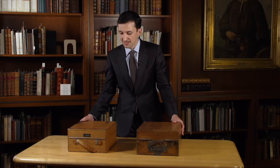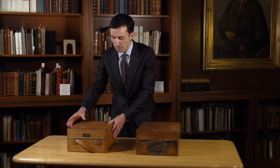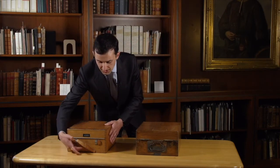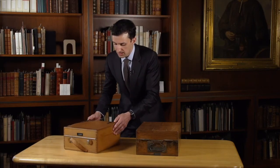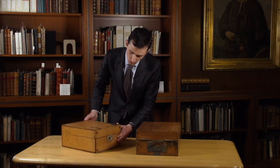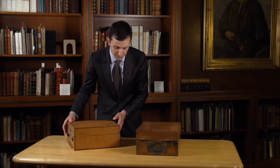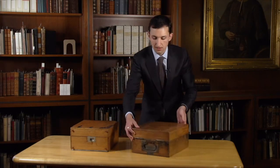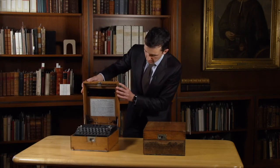These are probably the most well-known objects in the collection — at least when their cases are closed. These are two Enigma machines: cipher devices used most famously, or infamously, by the Nazi military in World War II. We have a three-rotor model and a four-rotor model. You can see the original serial numbers at the back of the boxes. They're encased in oak veneer boxes with handles, so they would have been portable in field service. And then on the backs there are metal latches which open — and there we are.